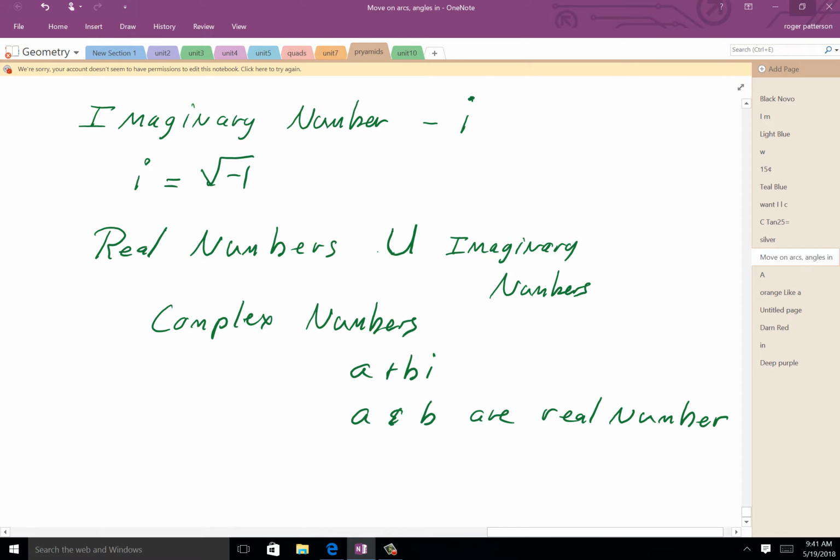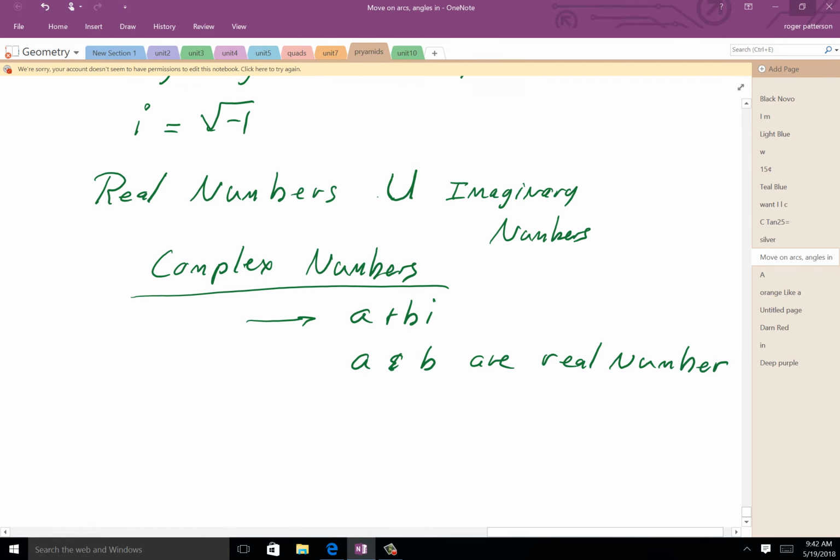So we're taking all the real numbers that you've dealt with your whole life: 1, 2, 3, -5, 0.6, 2/3, square root of 7, whatever it is. Put them all together with all the i's, square roots of negatives, and then we get this whole big number system called the complex number system, which will look like this.